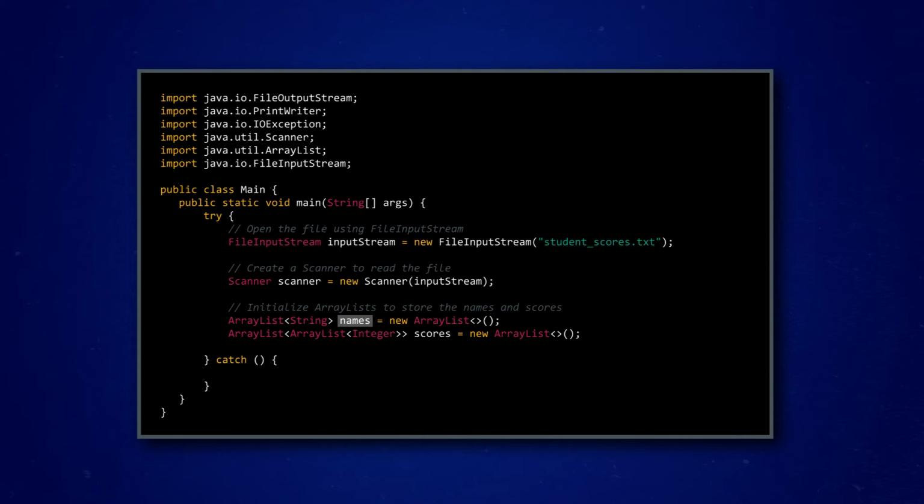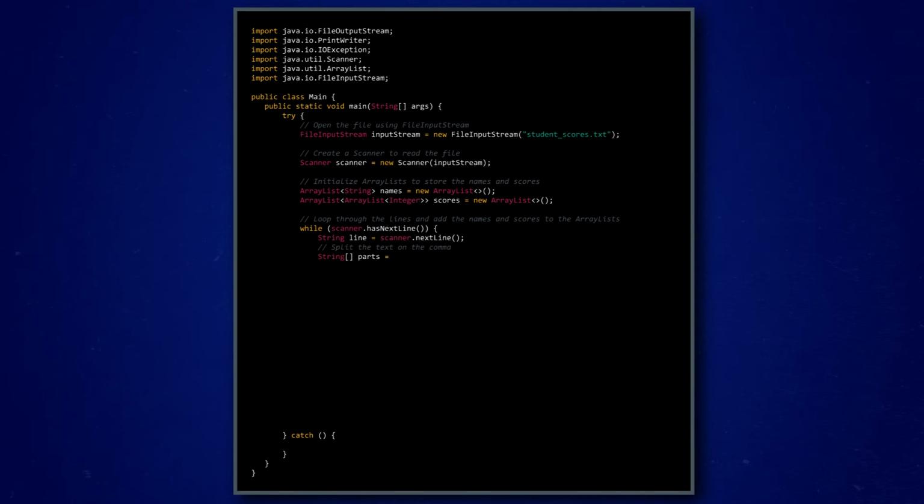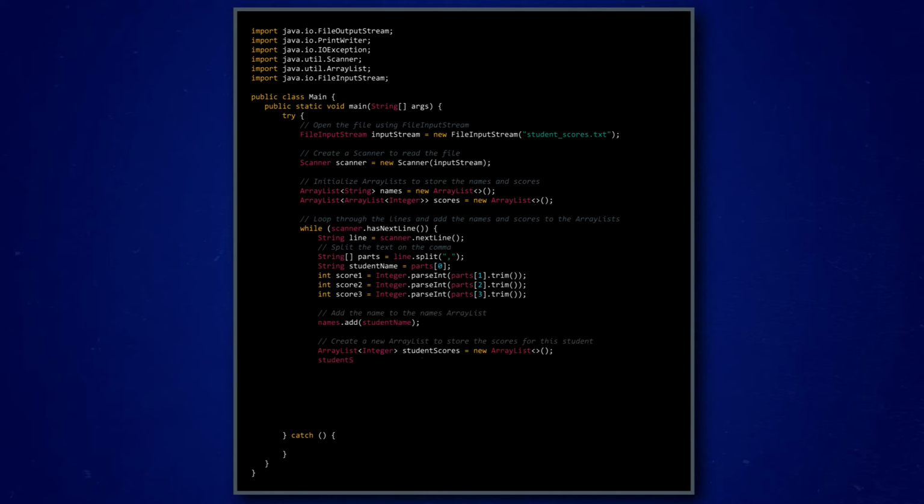Each element in the names array list corresponds to an element in the scores array list, so names and scores are considered parallel arrays. They're related in a way that's important for the task at hand and work together to produce a result. Now that all of this data has a place to go, Kai can while loop through the file to read it all, and once all this information is safely moved into the RAM, they can start working with it.